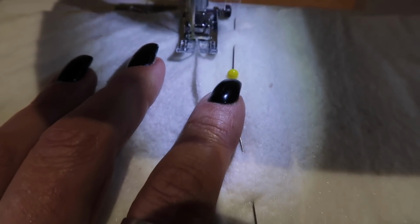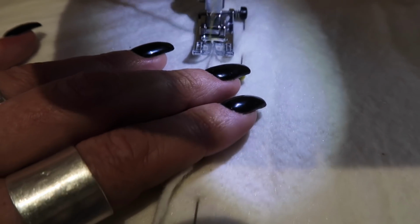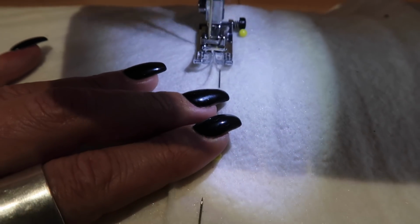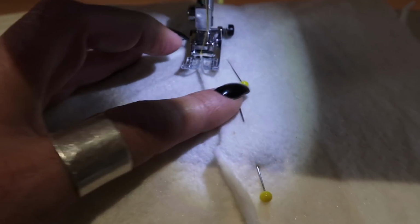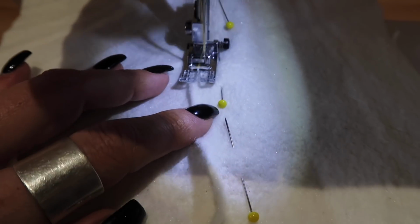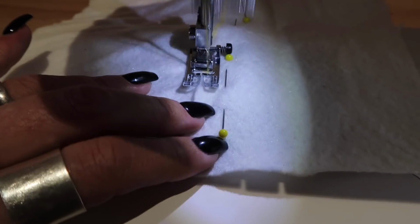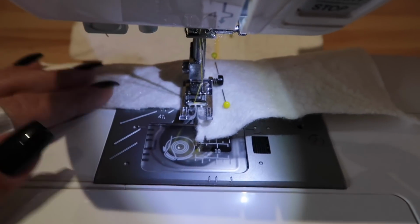So I'm keeping the groove in the middle of my presser foot on that join, and I'm moving the fabric as I go, and I'm not taking the pins out because I'm actually able to avoid them. And when I get to the end, I'm just going to stop.